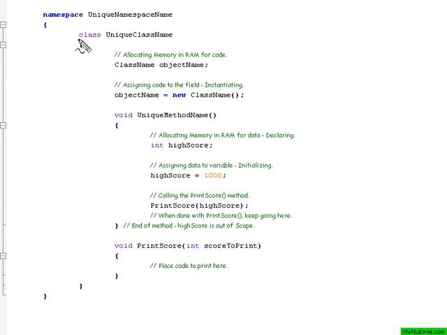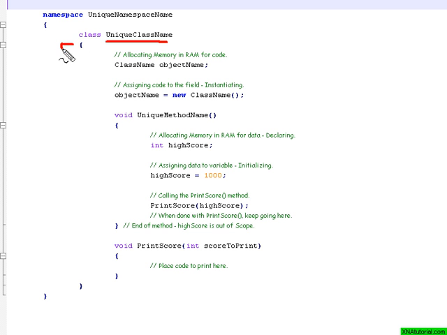Now, classes are actually declared with the keyword class, and they are containers that contain a lot of methods. They can actually contain variables as well. If a variable is declared in the class, that means that the variable has class scope and it will not be deleted until we delete the class or delete the object. We'll get to that in a little while. Class names must be unique as well.